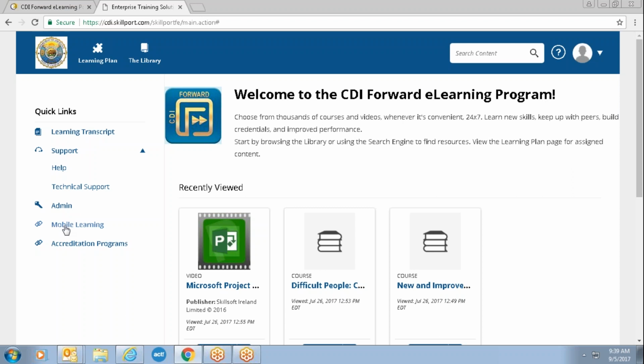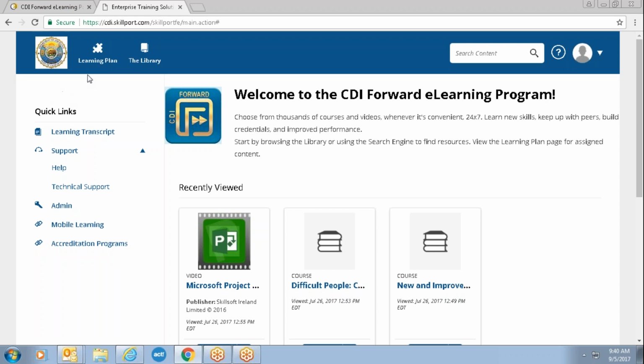The next section is your mobile learning. So if you click into that, it's going to bring you to a page of how to access the mobile learning from your iPad or your smartphone. And then the next portion is just a list of all the accreditation programs, certain websites that are available that will help you decide what programs, different worksheets to utilize, and use that going forward. I will also show you, once we are in the libraries, where those certification programs are, and I'll go over that at a high level.